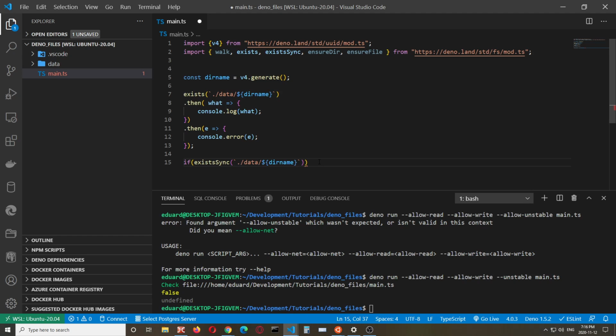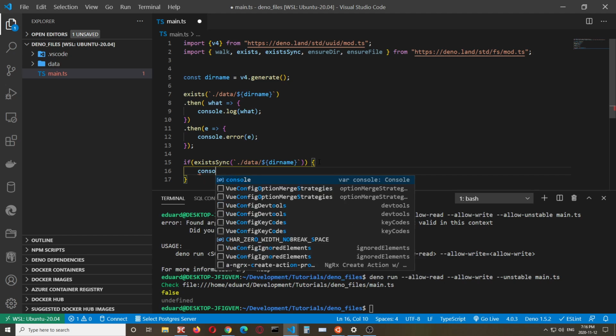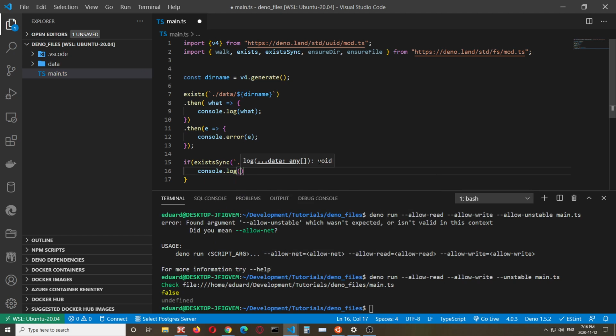Okay, if this exists, then console log file, or directory, actually directory. Let me write that with a backtick as well, because this is needed. Okay, exists.